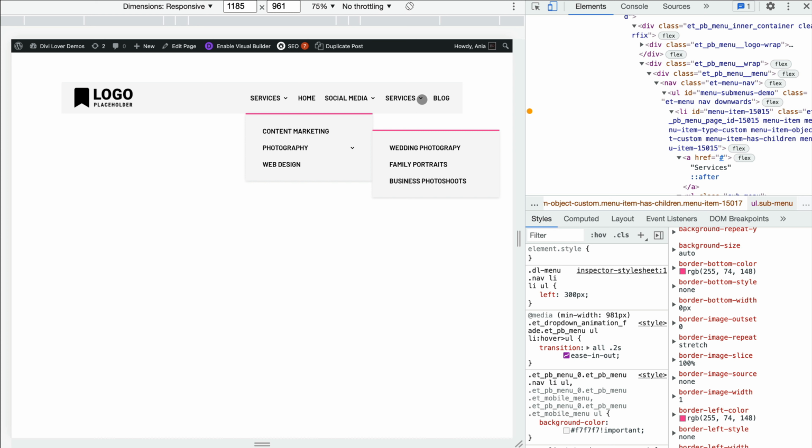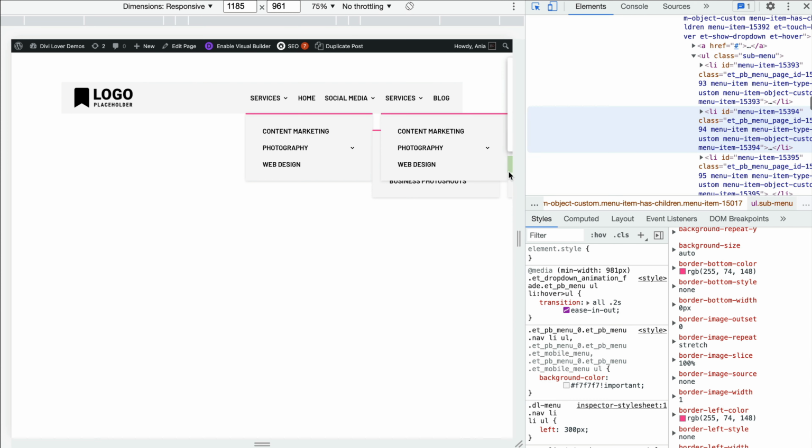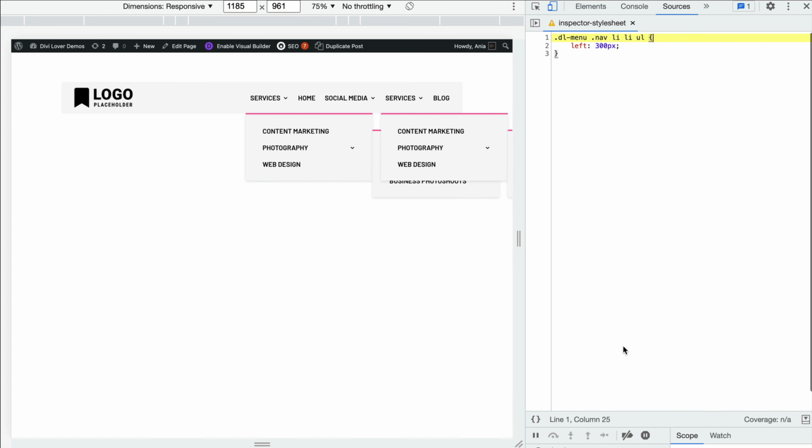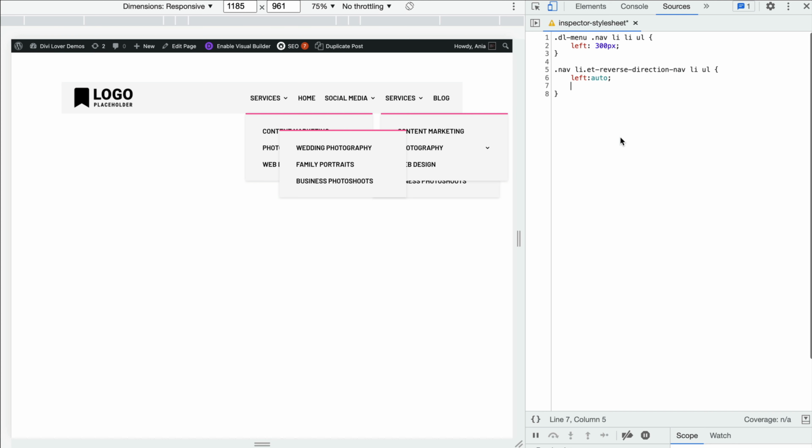And now for that version, we want to make sure that this goes to the right. Okay, now we overwrote the default style that says left auto. So this would be the selector we want to use for that second version. That's what Divi is using, where when the list item has that class that's applied probably dynamically, it has left auto, and right offset is changed to that pixel value.